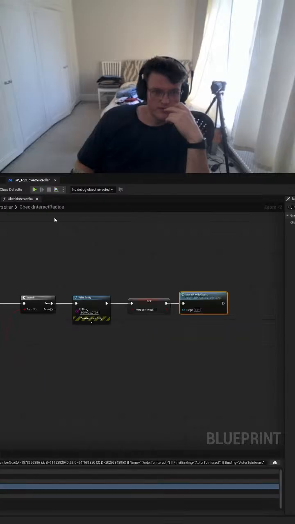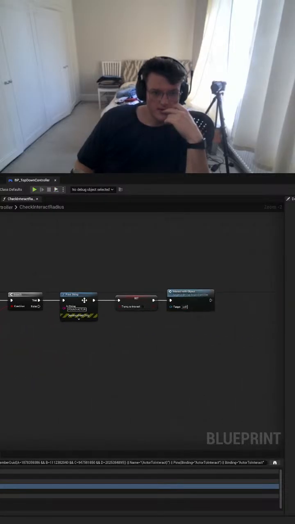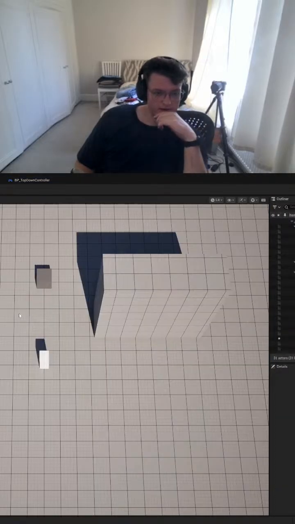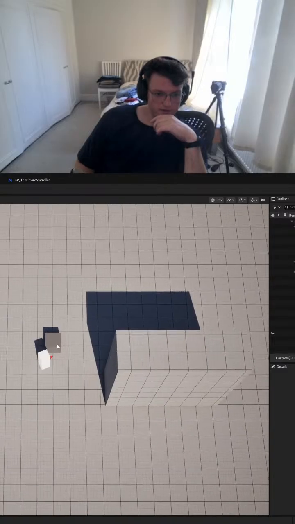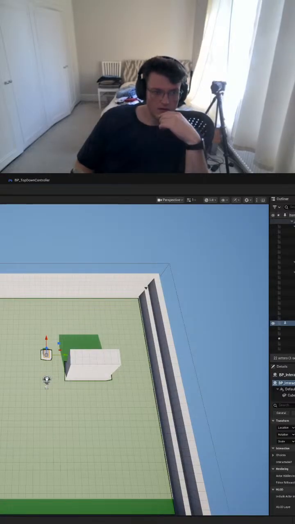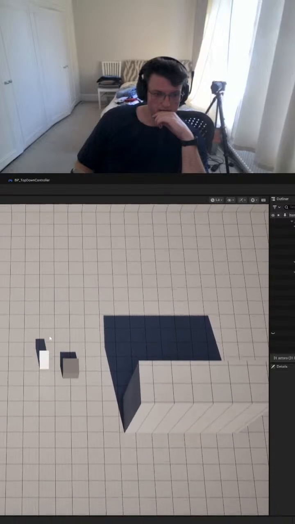That's why that's not working, because this one, I didn't pass through the active interact. So let's see if when it does work, it works. Technically it did.